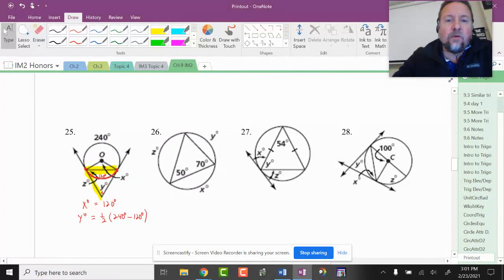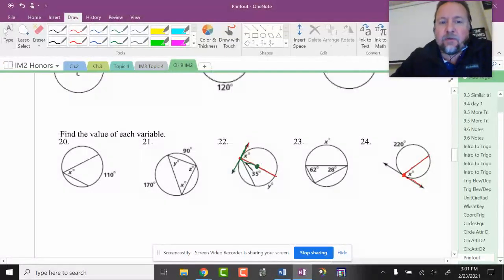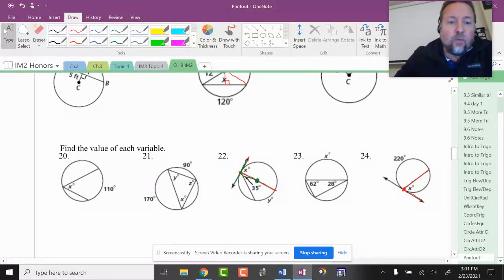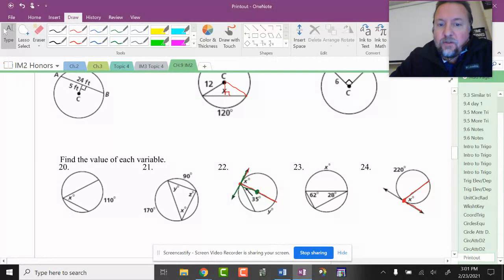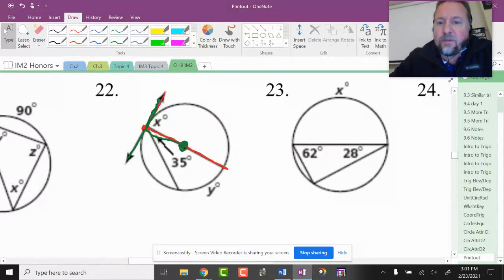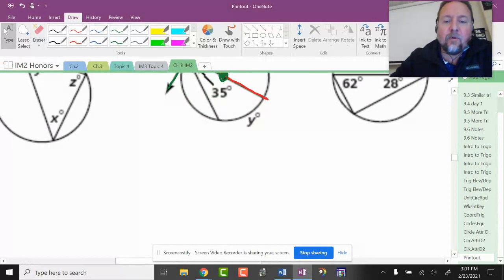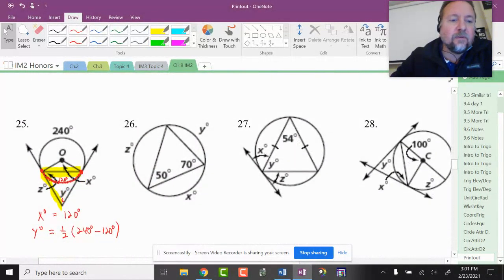We have this all over the place on this worksheet. Number 24, that's an inscribed angle. Certainly number 20 is an inscribed angle. 21, those are 3 inscribed angles. That's why I feel like that should not be a problem at all. And then number 22, X is inscribed, but you can also do the radius to the tangent thing. Then, of course, 23 and 24 are inscribed angles. That's how you figure out what's going on with that one. You have to do a couple things there, then you could find X after you do those couple things.